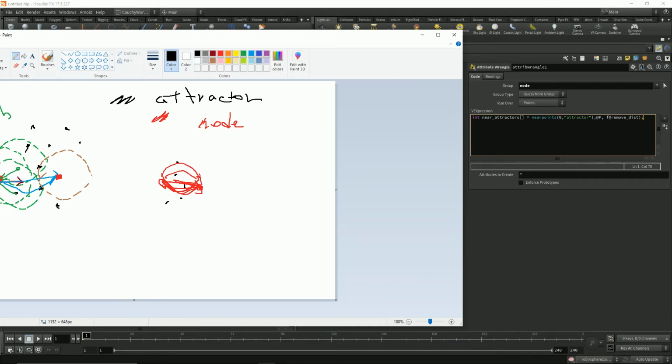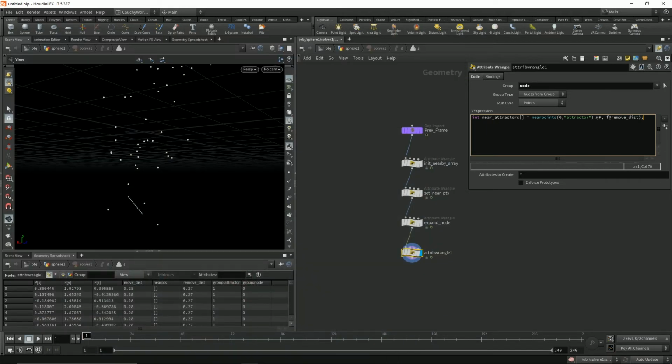So I wanted to use my remove distance to remove my nearby food. So now we just have to run through our nearby attractors. For each point in near attractors, we just want to remove it, so we call remove point 0, PD.